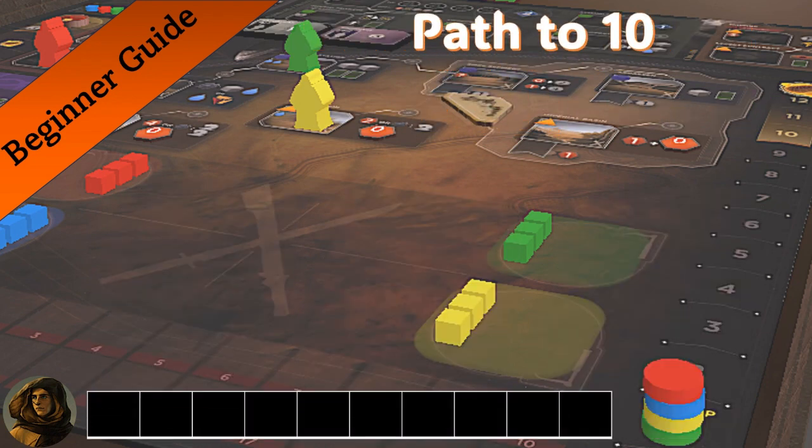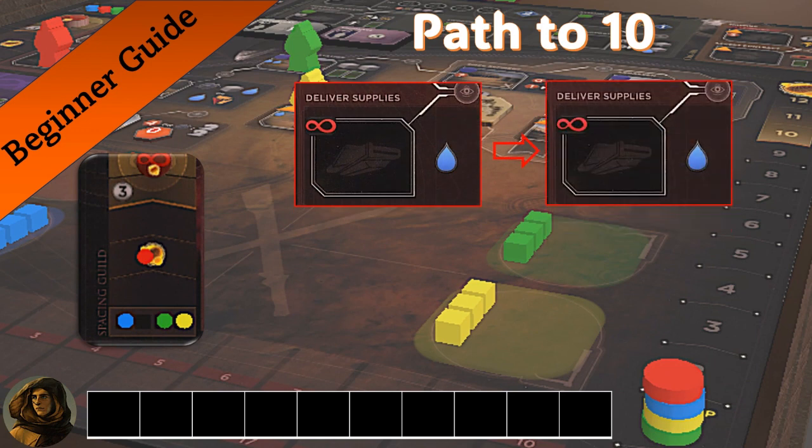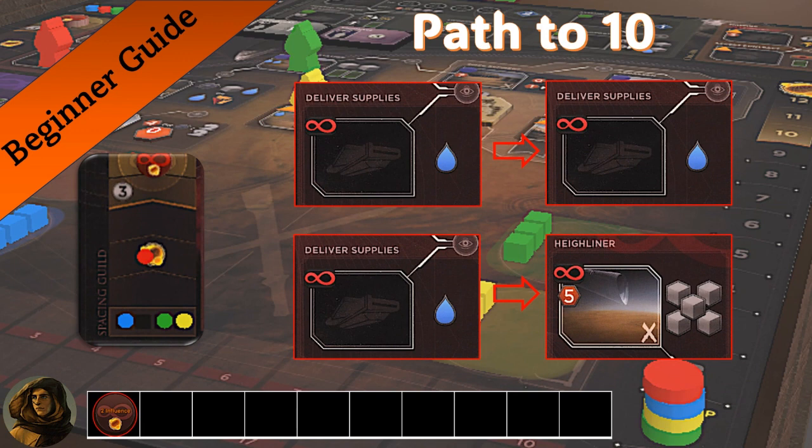Next up, let's take a look at what Jessica's path to 10 would be, or the easiest way for Jessica to hit 10 and end the game. So first of all, it's the friendships that she can gain. For the Spacing Guild friendship, you can either go deliver supplies and then go deliver supplies again. That's 2 times you visited it. That's a friendship bump. Or you could go deliver supplies round 1 or round 2, wherever, and then go Highliner on round 7.